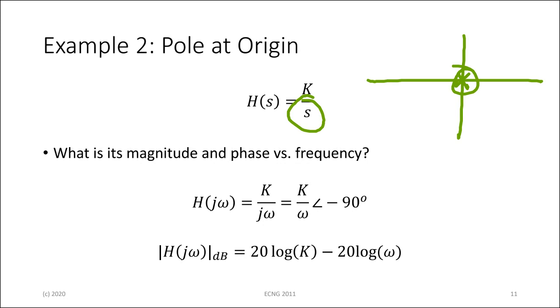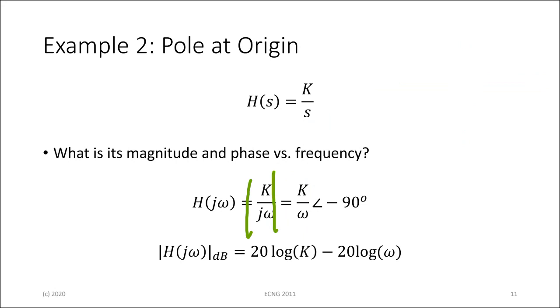Well, the first thing is you plug s equal to j omega into it, so the magnitude response is going to be the magnitude of this. If you look at that as a complex number, K over j omega, the magnitude of that is K over omega, and the phase is minus j, which is minus 90 degrees. So look at this bit here, right? And that'll be the last thing that we'll look at today.